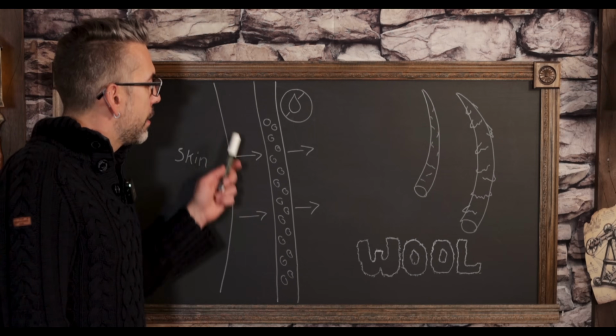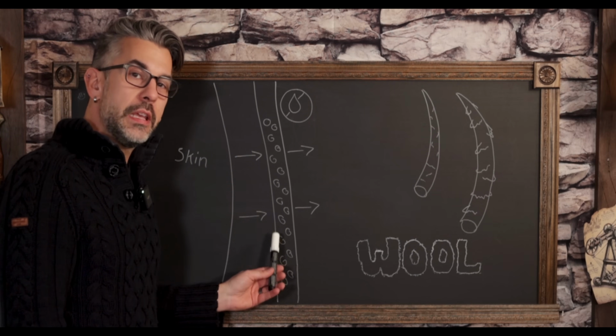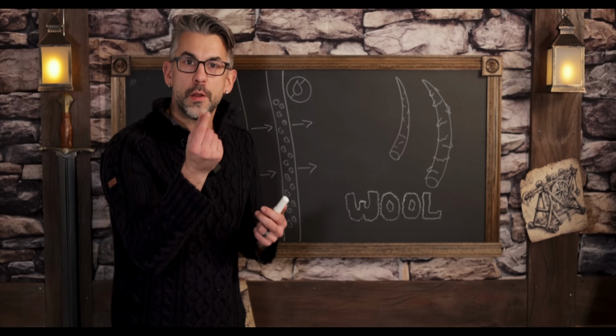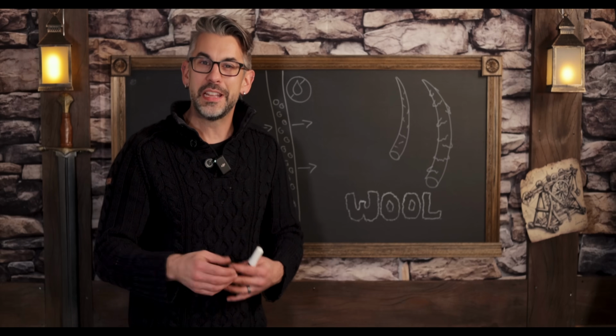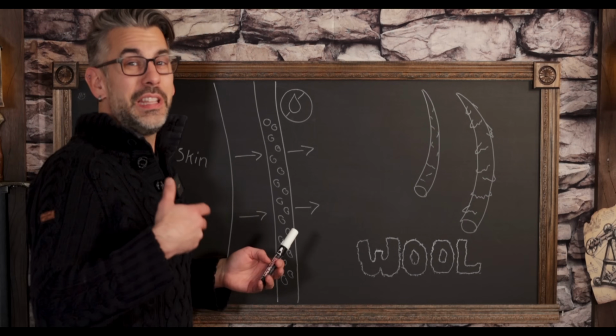So in my little drawing here, this is your body, this is your skin, and this represents the wool here. Because of the way the fibers in wool work, you're left with a lot of little air pockets. And just like with a sleeping bag, that air space in between is what actually insulates you from the temperature. Not only that, but wool is really breathable.